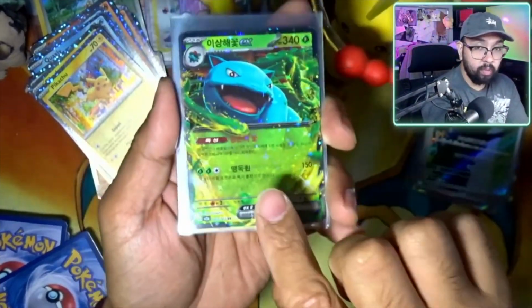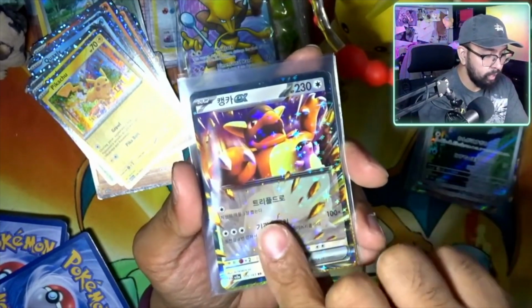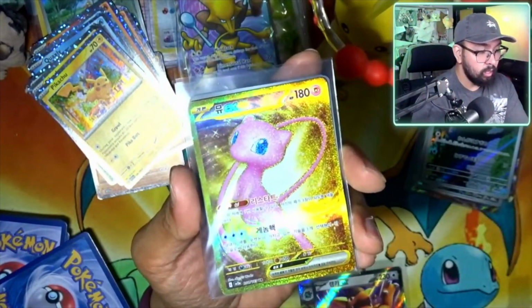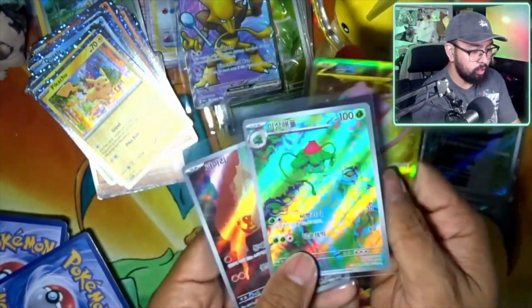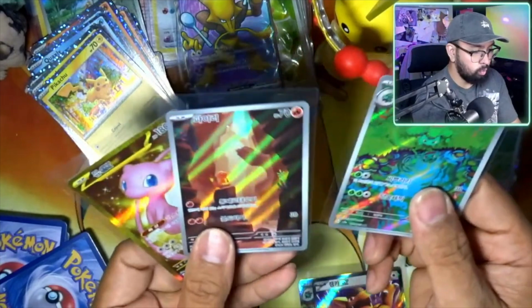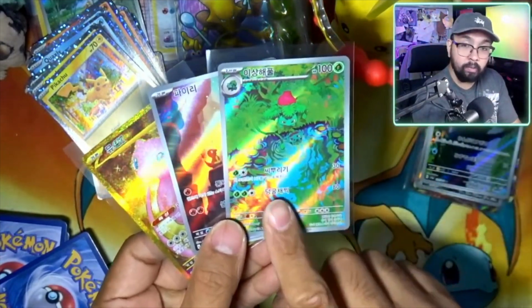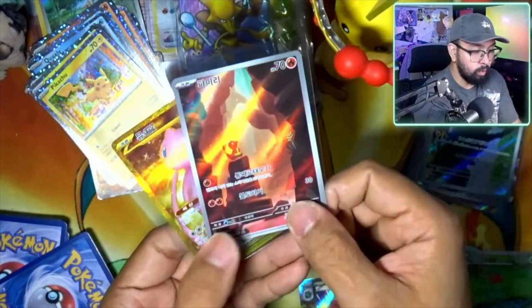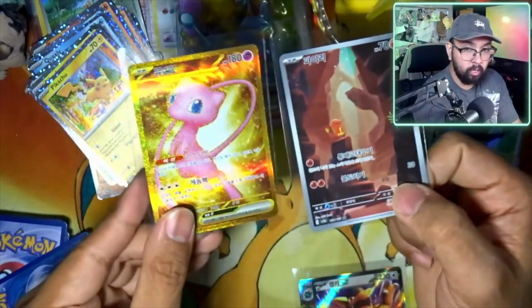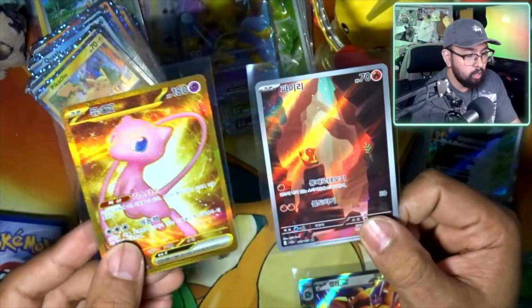We got the Venusaur EX, Last Pack Magic, Kangaskhan EX. I messed that up. Gold Mew and the two ARs, starter ARs. I think it's in order. In order would be like this. And my personal favorite would be the Ivysaur. That would be the third favorite. Second favorite pull of the day would be that Charmander. And of course, that was a surprise. Second pack magic, the Gold Mew.